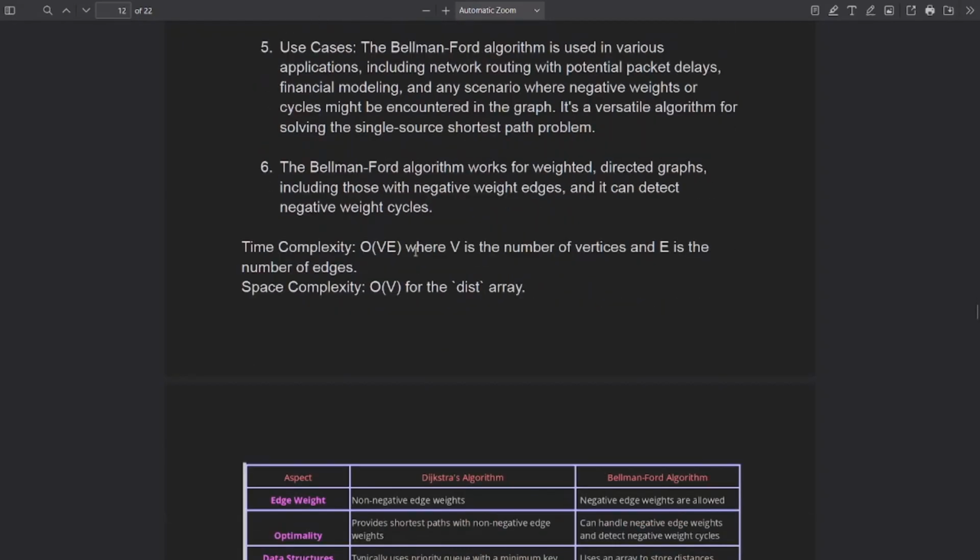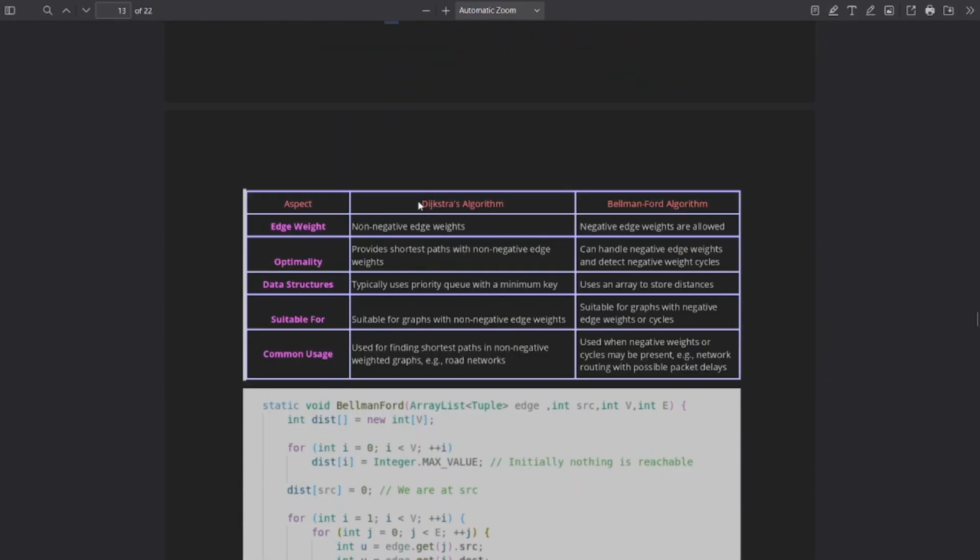Okay. Coming to the time complexity, it's weaker, not as efficient as Dijkstra's, but from a brute force point of view, it's a good time complexity, and it will also handle negative edges. Okay. And the space complexity is O of V because we are storing the answer. This is a simple comparison between Dijkstra's algorithm and Bellman-Ford. You can give it a glance. Most of the time, whenever Bellman-Ford is taken into consideration, or when we are talking about Bellman-Ford, Dijkstra's algorithm comes into the picture automatically, and you could also be asked to use one or the other based on the comparison. So you must give a glance at this.